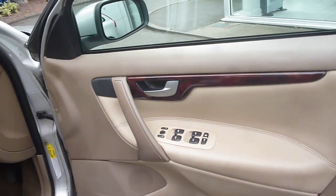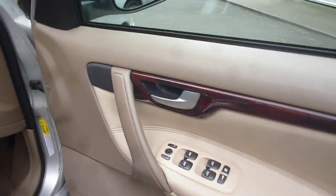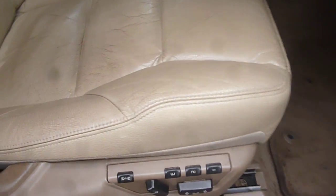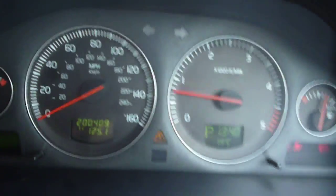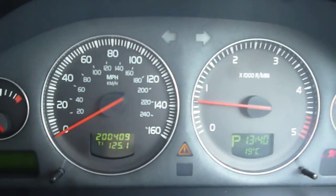Into the vehicle: the driver's door card is good, full electric windows, electric door mirrors, electric driver's seat with memory. The cream leather upholstery is in need of a thorough clean, with wear as you would expect to the bolsters, but no holes, tears or splits. Steering wheel is all in good order, as is your dashboard and glove box. There is a parrot kit fitted to the vehicle but that appears to be inoperative. The exact mileage is 200,409.